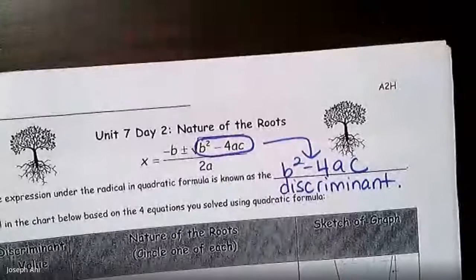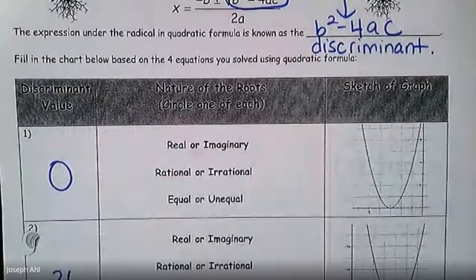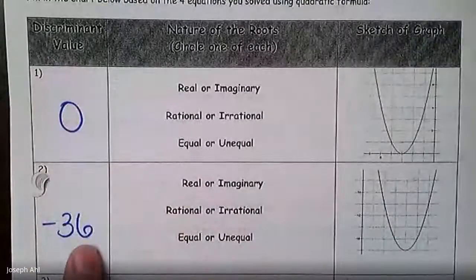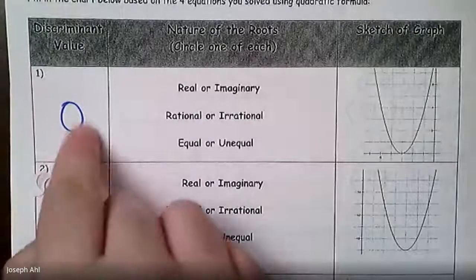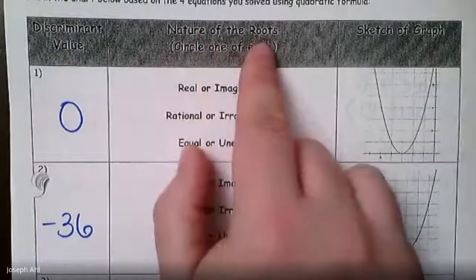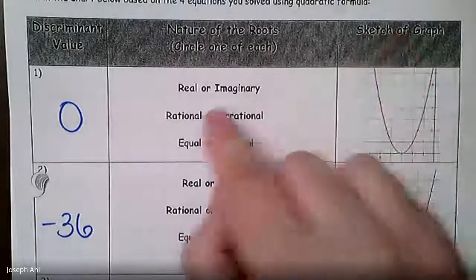So in order to start uncovering what those 4 different ways that the roots can turn out are, we're going to talk about, in this chart, the value of the discriminant. So I'll put that in the left column. So the first example, the number under the radical was 0. Then we're going to talk about, well, how did the roots turn out there? And I've already sketched the graph over here for you about what that will look like.